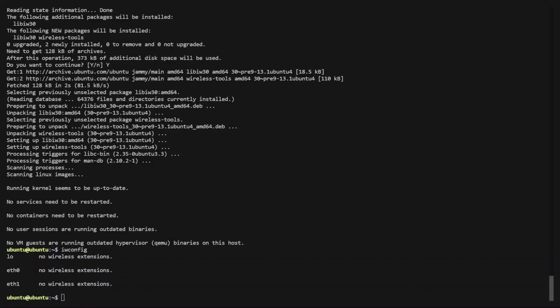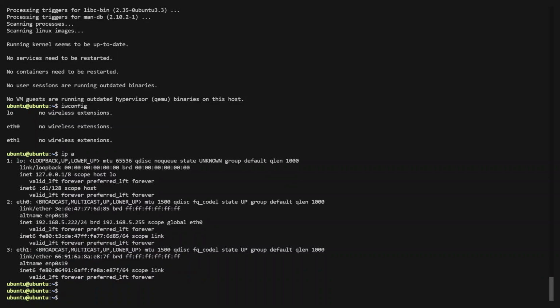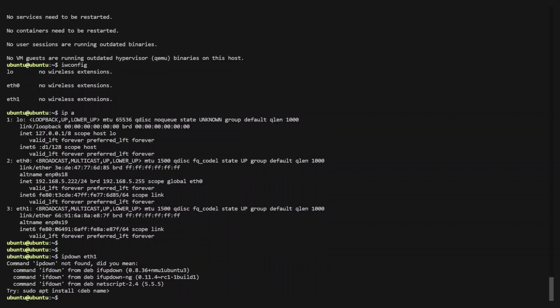And after that we had the IP up command. So this basically brings a network interface up. If you do IPA, you can see this up in the interface, so it means the network interface is up. I can also bring it down using IP down ETH1. Okay, I guess it requires some tools before using this one. Maybe IP up.